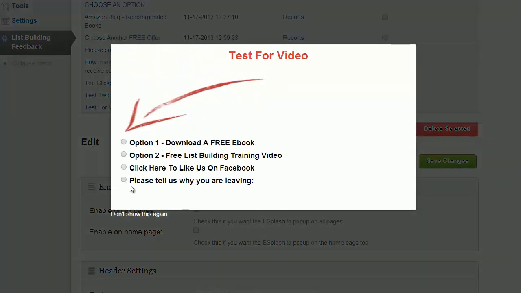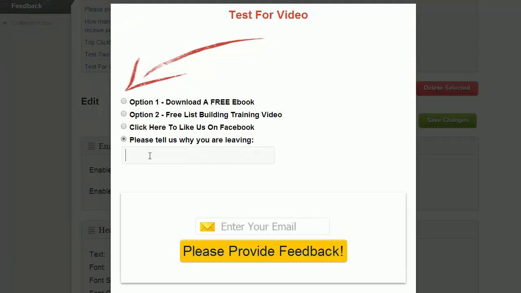Okay, now what happens when they select the custom reason? They're allowed to type in the reason here, for example, great site. Now, you can just use your imagination for this and use it in so many different ways. But when your customer is able to type in words and they go directly into your WordPress dashboard under reports, it's going to give you the ability to improve your funnels, to see what's working.